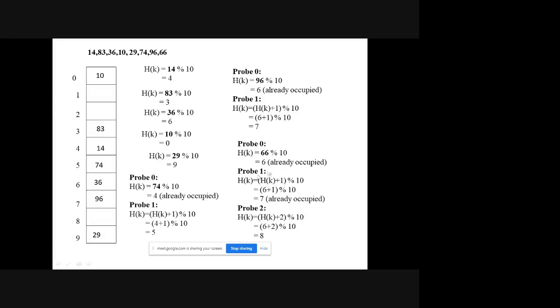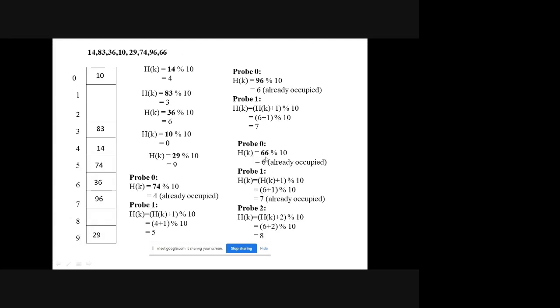So in probe 1 I will be calculating 6 plus 1. Manually you can also do it by looking at the table, but always do the calculations for marks. If it is MCQs, you can jump to the direct way of checking whether the next one is occupied; if yes, you can go for the next. For linear probing, it will be easy: it will go to the next, check, and go.